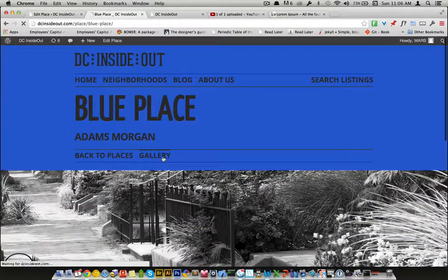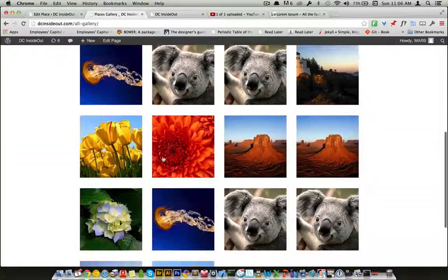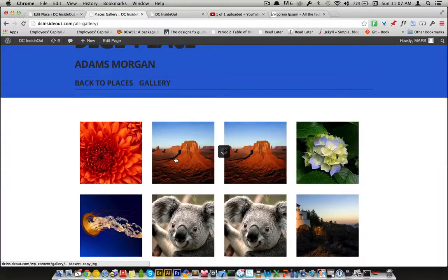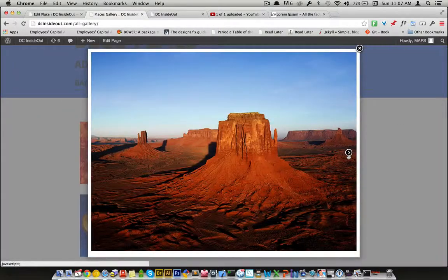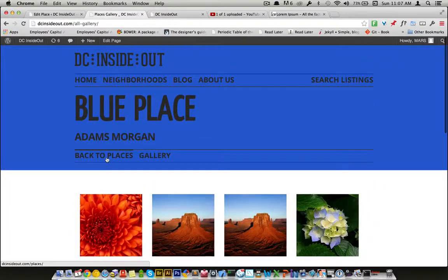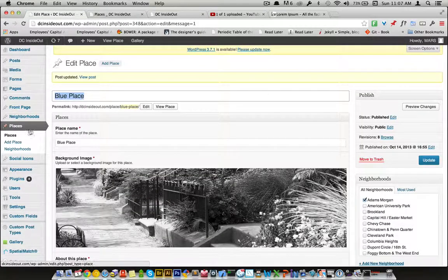Moving into the gallery, we'll get into that later, but basically the gallery images will be populated from a different place, and the gallery images work with a lightbox that you can just click through or click away to close. Back to Places takes you, of course, to the places of the current neighborhood you're in, and that covers the places and how to edit them. So now let's go into how you would add one.